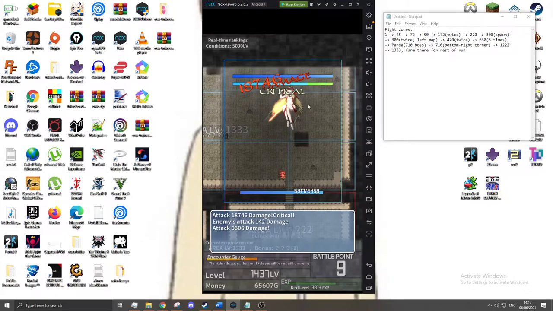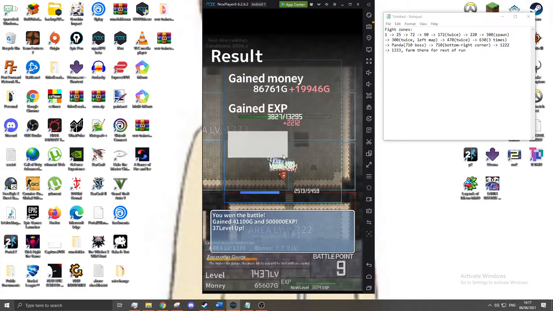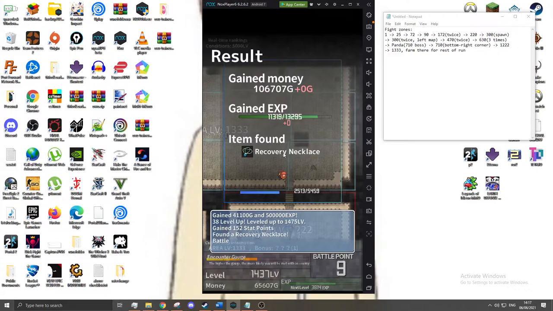Now, this could be really, really funny, because this one's the one you really want. This mob and her drop is the reason why, until you have her drop, you take every question mark bonus you find, no matter what your run is supposed to be doing. She drops the recovery necklace, which gives you 4% lifesteal. That is so broken. Oh my god, I actually got it.